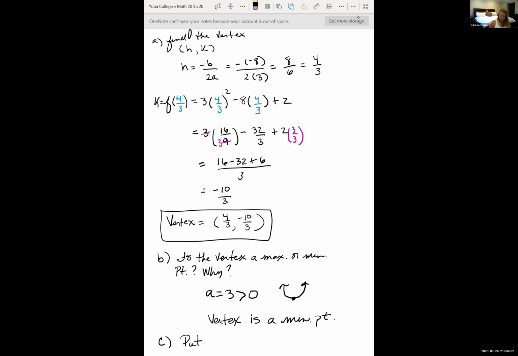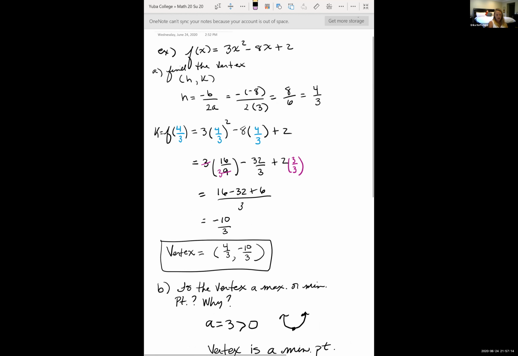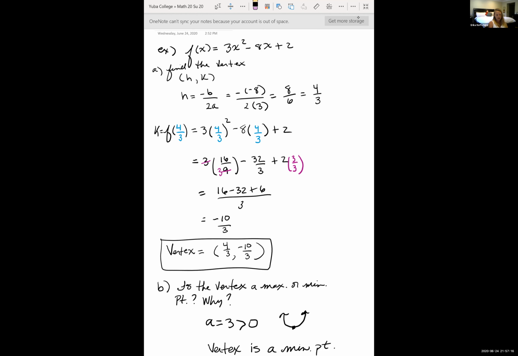What if it asked you to put the equation in vertex form? So we pretty much did a lot of the work already. We could go back and we could complete the square. The thing is that we would have to pull a 3 out of our x terms. And I noticed the negative 8 isn't a factor of 3. I mean, I could do it, and that would just be a lot more work.